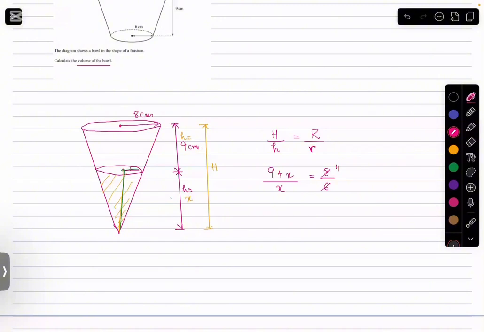I can resolve this. I can say this is a 4 and then this becomes 3 times (9 plus x), which is equal to 4x. Or I can say that this is 27 plus 3x, which is equal to 4x. Or I can say that 27 is equal to 4x minus 3x. Or 27 is equal to x. So I have this x, which is equal to 27. And what is actually 27 here? 27 is actually not the height of the cone, sorry. The capital H is something else; this x value here is obtained as 27.